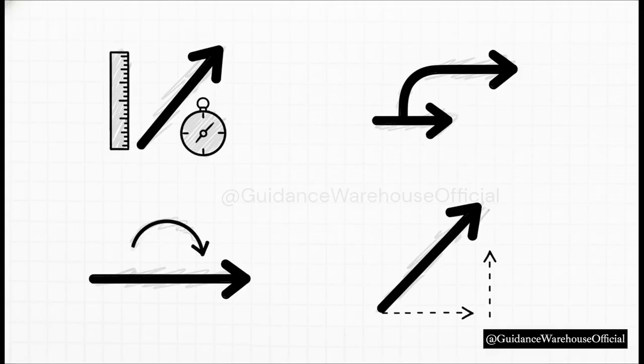Before we wrap this explainer up, let's quickly summarize the absolute key points we've conquered today. Number 1, vectors demand both magnitude and direction. Remember, scalars only need magnitude. Number 2, you can add vectors visually using the head-to-tail method, just drawing them out one after the other to find the resultant sum. Number 3, subtraction is surprisingly simple. You just flip the direction of the vector you're subtracting by 180 degrees and then add it normally. And finally, number 4, vectors can be scaled to make them longer or shorter, or they can be broken down into their perpendicular, vertical, and horizontal components.